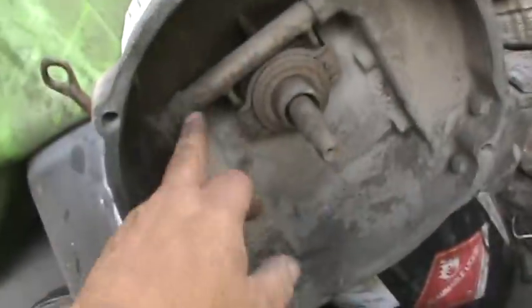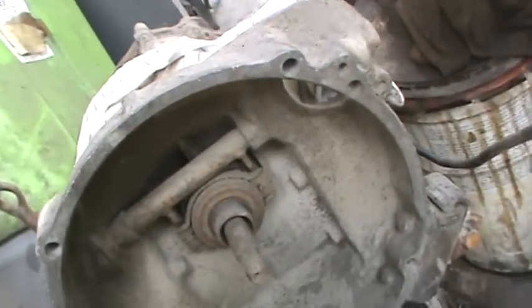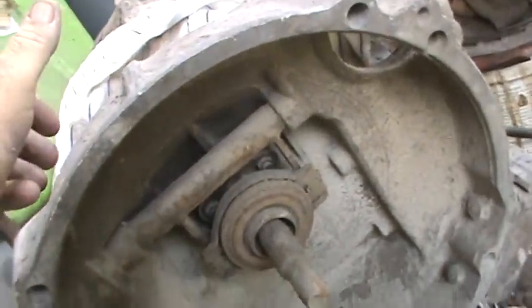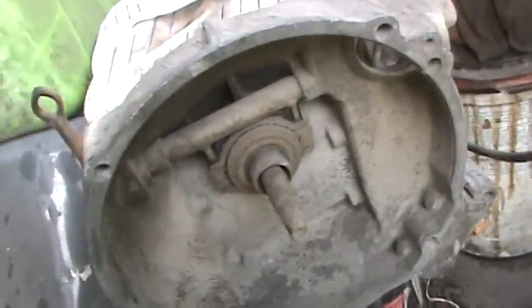Now, as far as the free pedal on the clutch, a couple issues there. More than likely, the cross shaft is broken that holds the release bearing. It's got little fingers that go down and hold that release bearing on. If those break off, the release bearing will clock to one side and the pedal will go to the floor and nothing will happen. So you have to pull the motor out to check that.